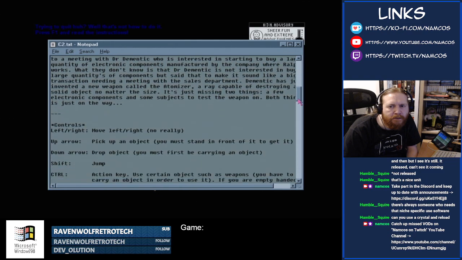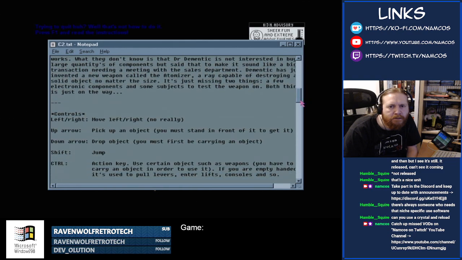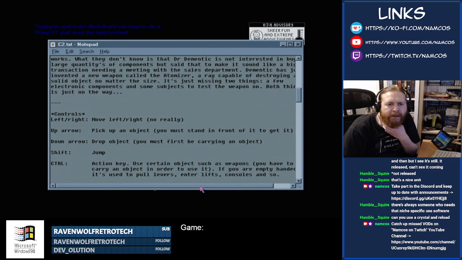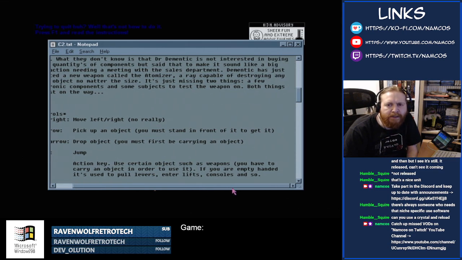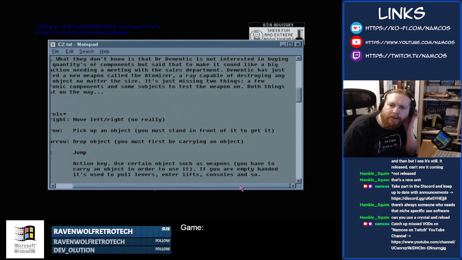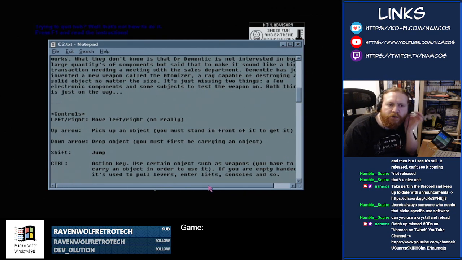give me a second. Large quantities of components. With that said, to make it sound like a big transaction needing a meeting with the sales department, Dementic has just invented a new weapon called the Atomizer, a ray capable of destroying any solid object no matter the size. It's just missing two things: a few electronic components and some subjects to test the weapon on. Both things is just on the way.